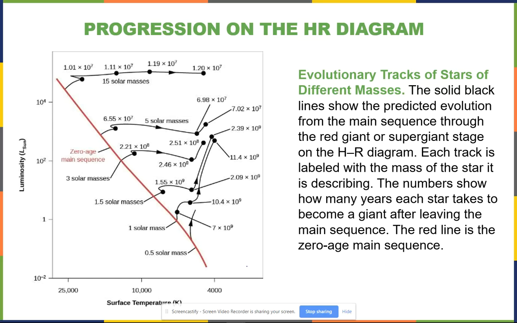Helium fusion will cause, depending on the star, either a big burst of energy called the helium flash, which I have on a picture coming up, or it could start slowly. The difference depends on quantum physics. Quantum physics says that you cannot have more than one identical particle in the same energy state. And in the nucleus, you have all of these helium atoms, and you have electrons. And those electrons are packed very, very tightly because of all the pressure. And the electrons get packed so tightly that you cannot compress them anymore. And so when that happens, we call it degeneracy. If you try to compress them anymore, you start to run into some quantum physics problems.